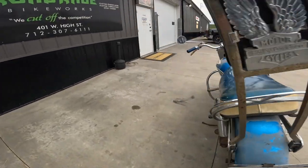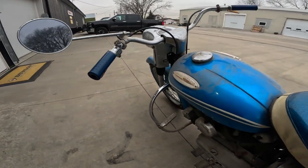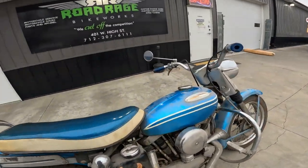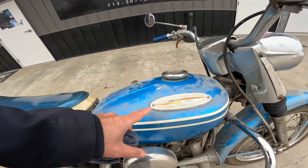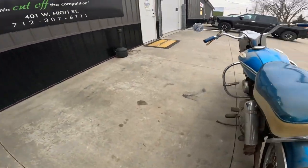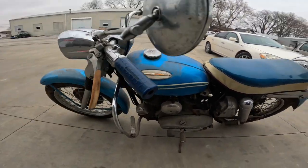Things that are super interesting to me besides the nacelle are things like this tank — they call it the 'turtle tank' for obvious reasons. The advantage of this particular tank is that it's about three and a half to four gallons. This one still has the badging on it — you can find a lot of these, but the badging is always gone, cracked, or destroyed. I'm guessing — not assuming — this is original paint. Isn't that just gorgeous?